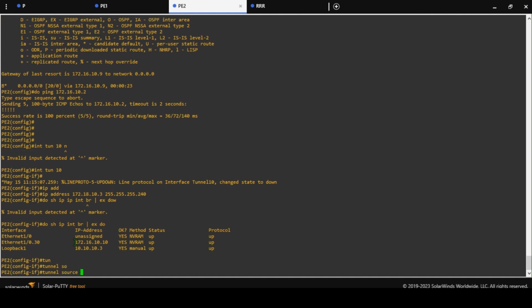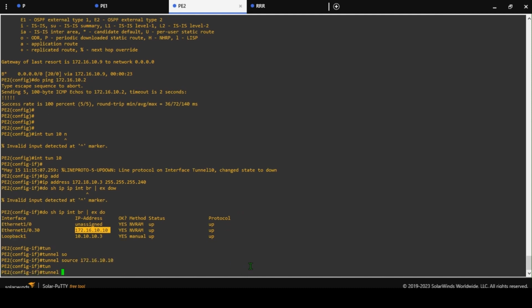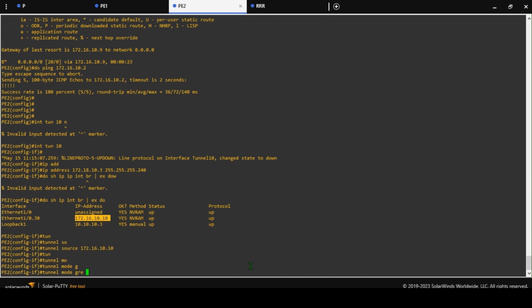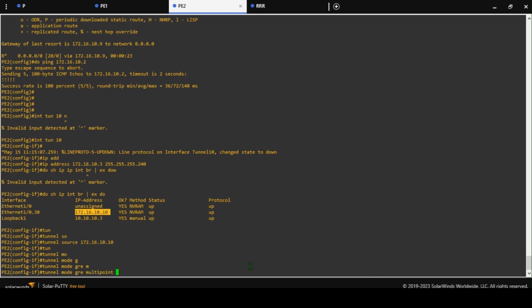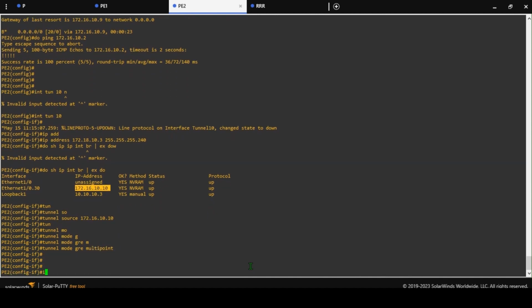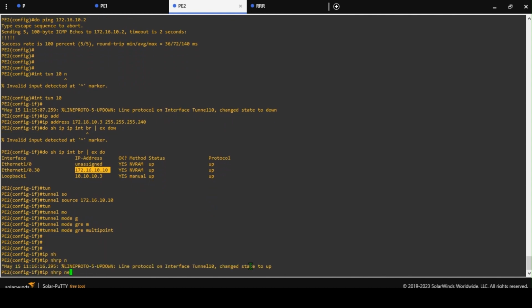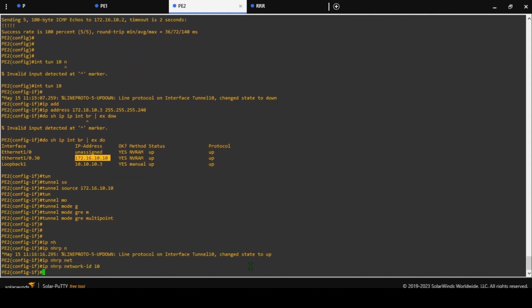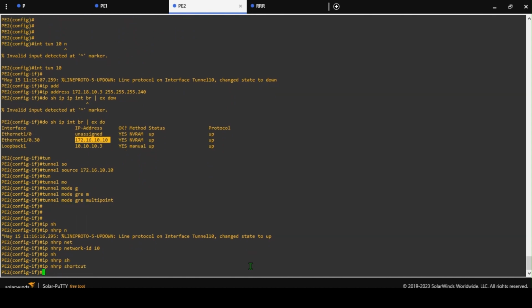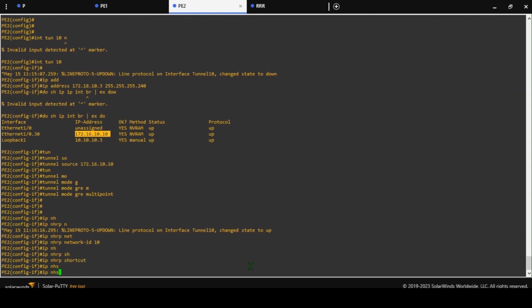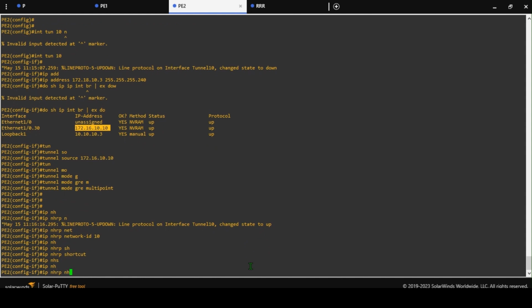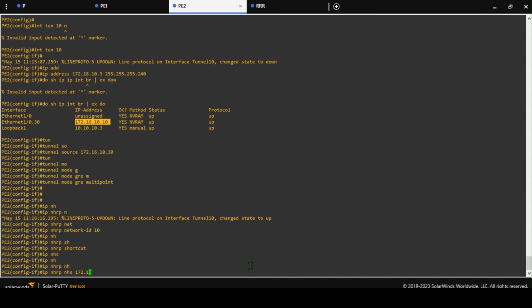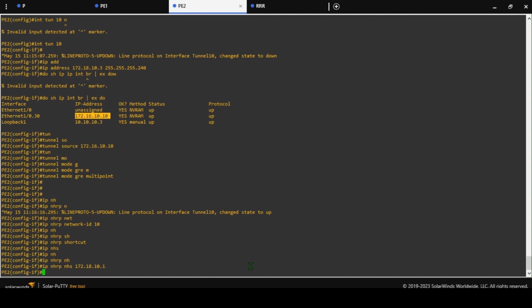The tunnel source is this. Tunnel mode GRE multipoint. IP NHRP network ID is 10. IP NHRP shortcut. IP NHRP nhs 172.18.10.1.